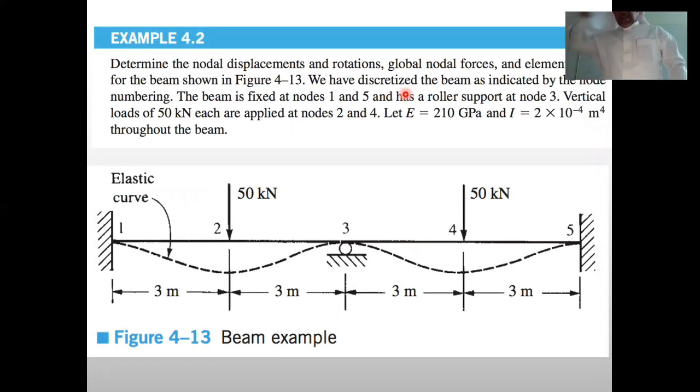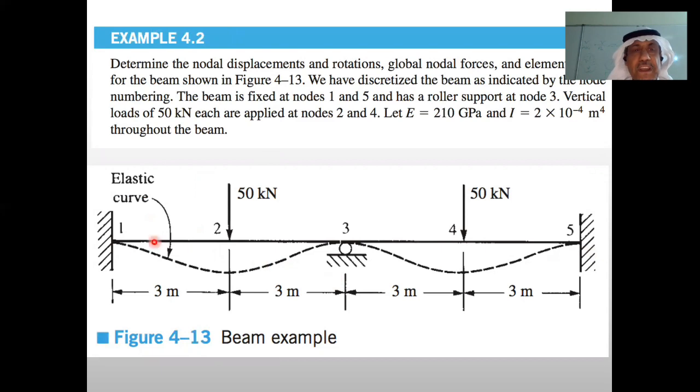What about this problem? 10 by 10? This is 10 by 10. But is it 10 by 10? Why do we have 1 and 2 here? We can have 1 here and 2 here, and then 2 here and 3 here. Huh? We won't be able to account for the load.